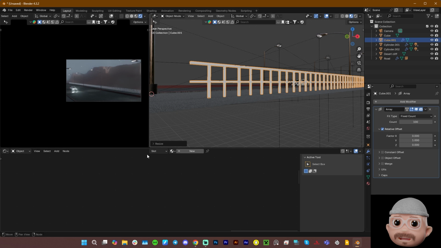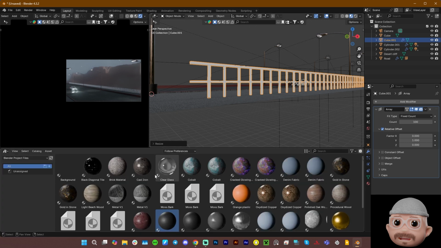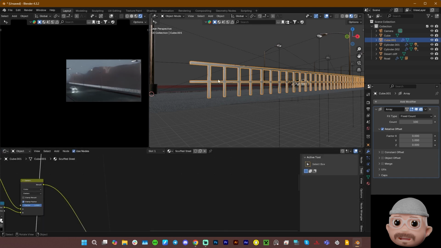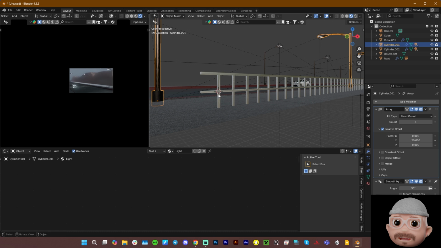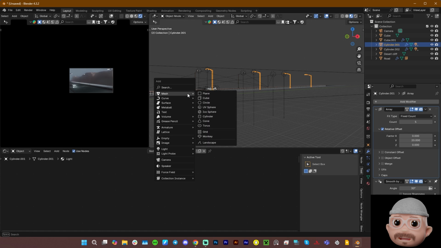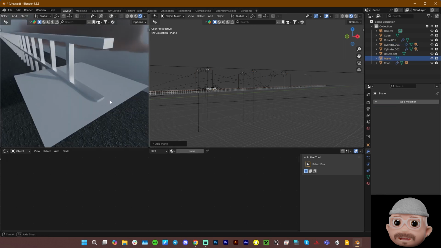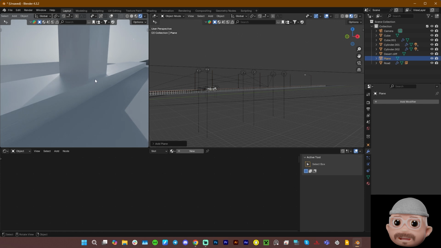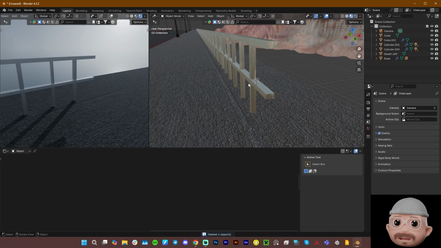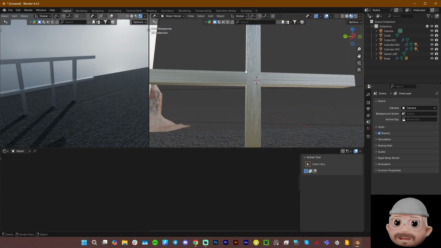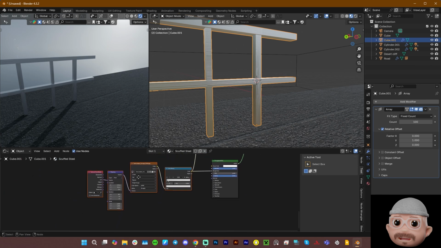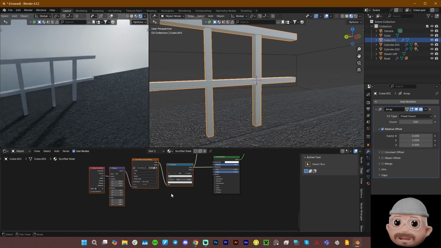Because if I set this like this and then we grab another metal material, which I do have, asset browser, I have this scuffed metal, boom. It's a little too shiny for my taste. If we go to the shader editor, and I might go like this, view selected, actually Control Z, Shift A, mesh, plane, and then view selected. Now I'm viewing the plane. This is a little too shiny for me, and I think it lost track of the selected object. Oh no, it's still got its texture. So I'm gonna select this, but I think it's set to color, not non-color, which is no bueno, RGB. We set this to non-color, and that fixes a lot of things.